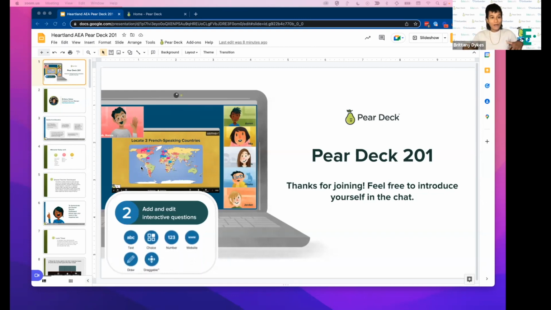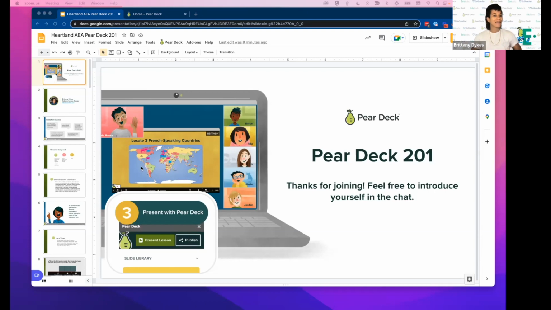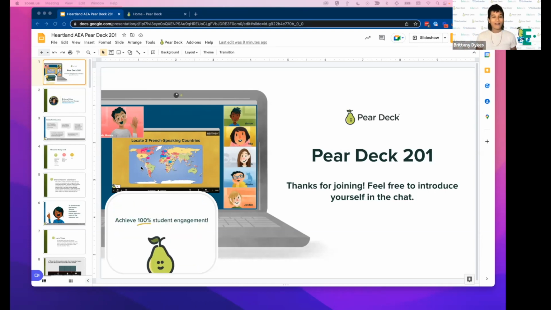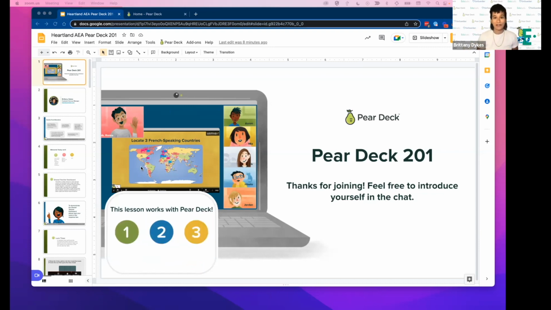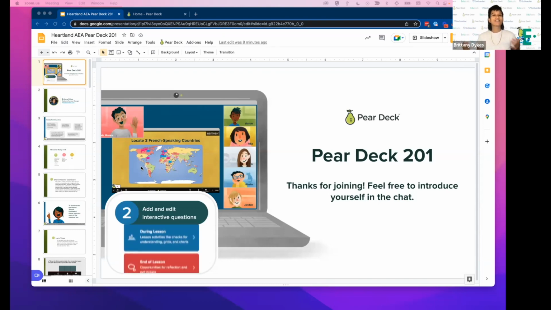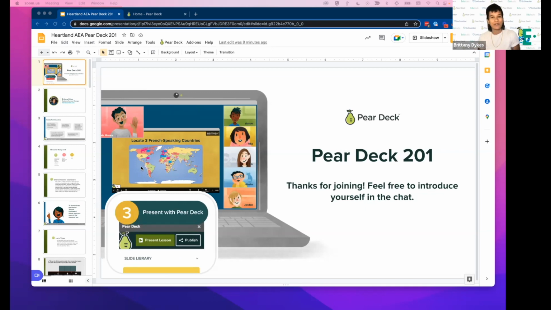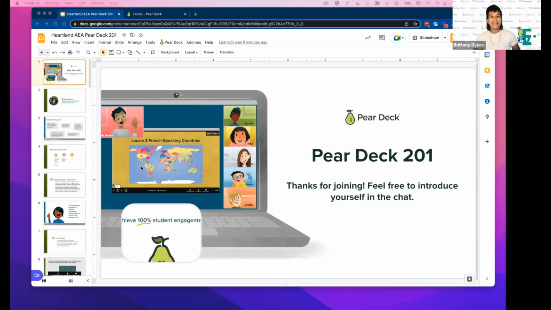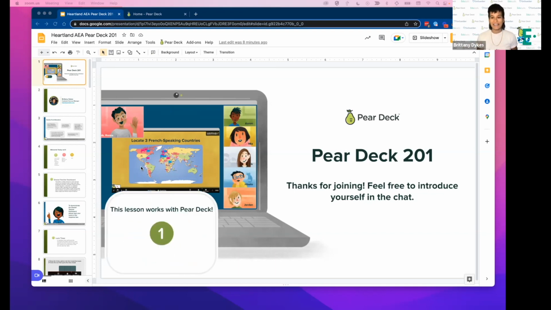So I'm sure a few of you were in our 101 session the other day, or you have already learned your way around Pear Deck and have a great understanding of how you can create and implement Pear Deck in your classroom. In our 201 today, we're going to cover some of the more advanced features that you'll find in your Pear Deck premium license and how you can leverage these features in the classroom to, like I was talking about yesterday, create that connection with your students, create that community in your classroom, and just all around how to get insight into how your students are progressing in your class.